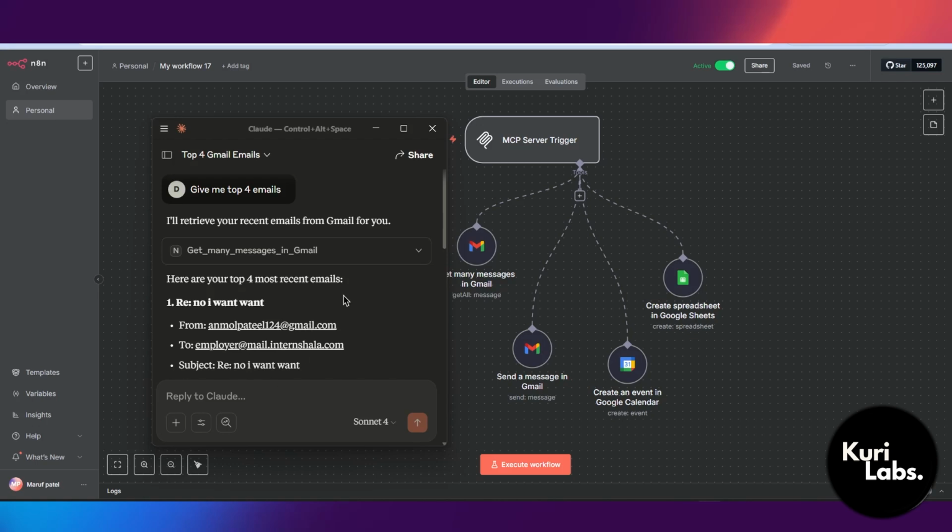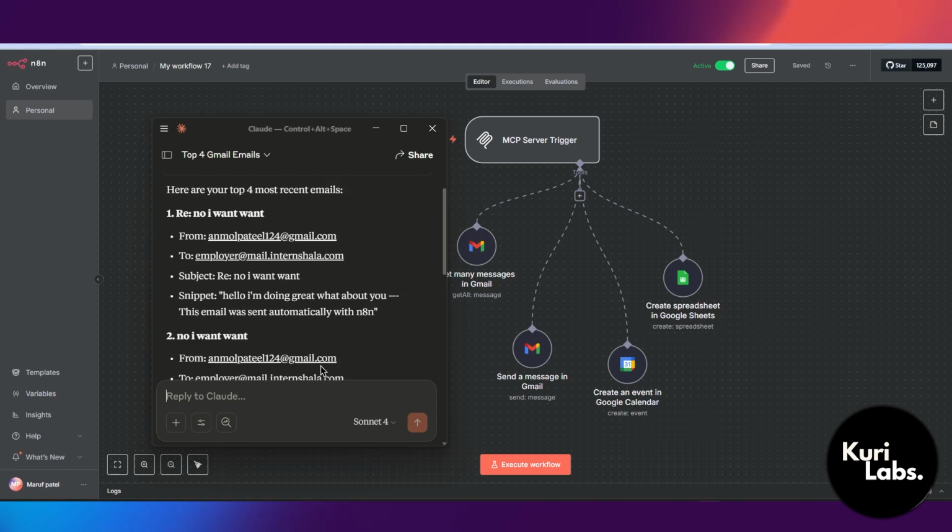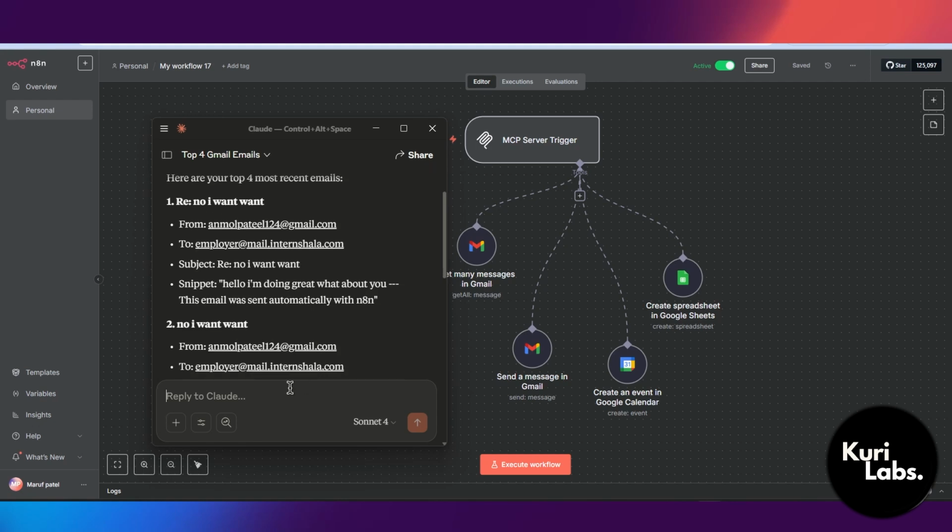Now let's perform a different action over here, like sending an email. For example, in our case, we are going to reply to the first or second email. So I'm going to say, reply, or you can say send an email to the second email. You can add that the subject is nothing, and then the content is hello, how are you?